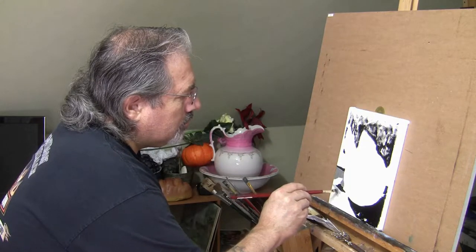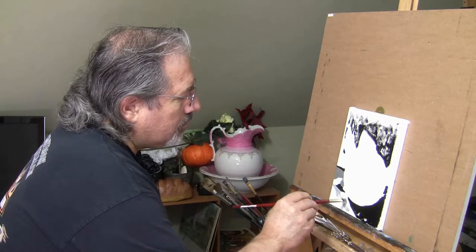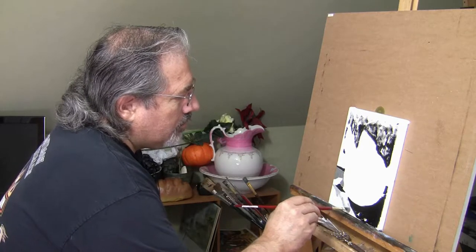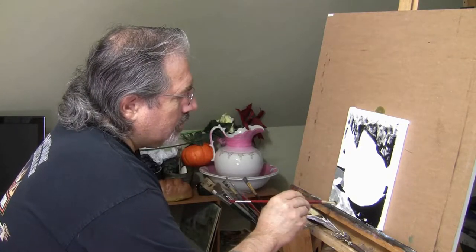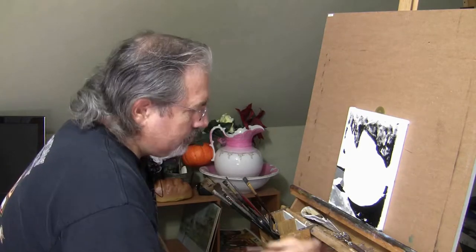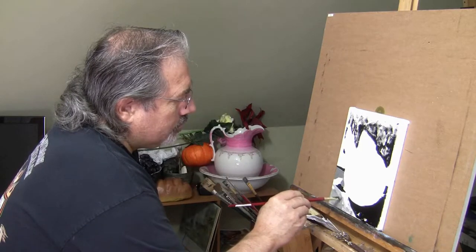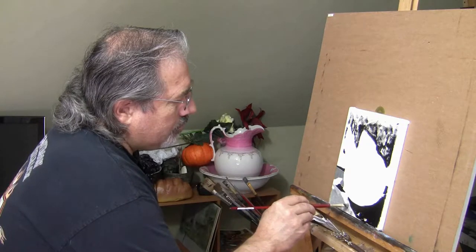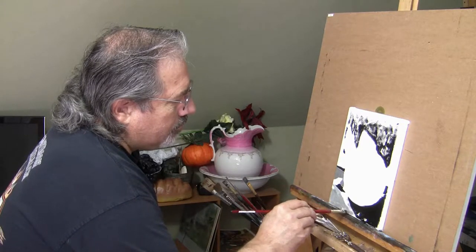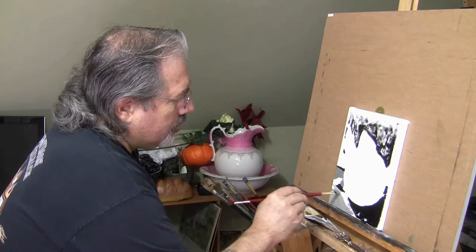So what you see me working on here is the lighter colors, the lighter values that I'm seeing in my still life setup. I'm still working on the fabric in the front. The fabric on my backdrop is a dark navy blue color, so where the light is hitting it, it's really a light blue gray. What I'm using is Payne's gray mixed with some titanium white, and that is the gray I'm using for this particular area.